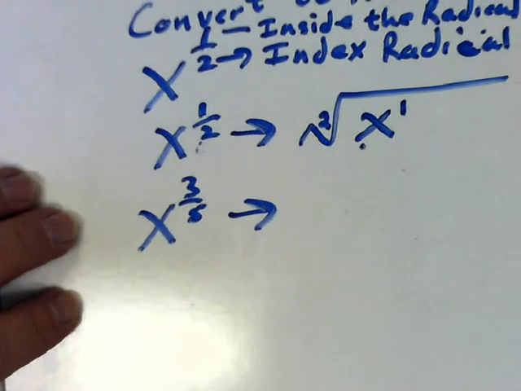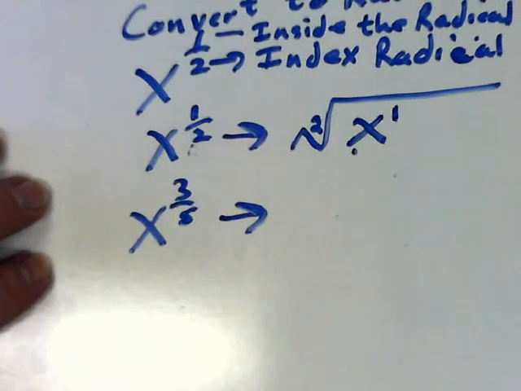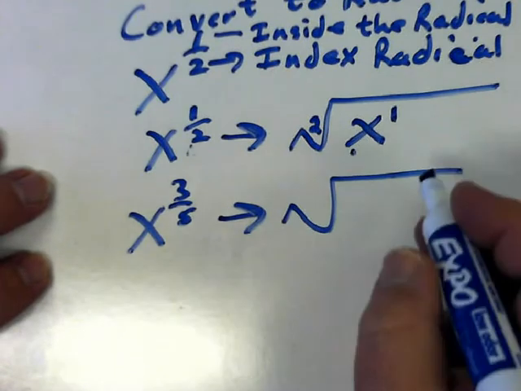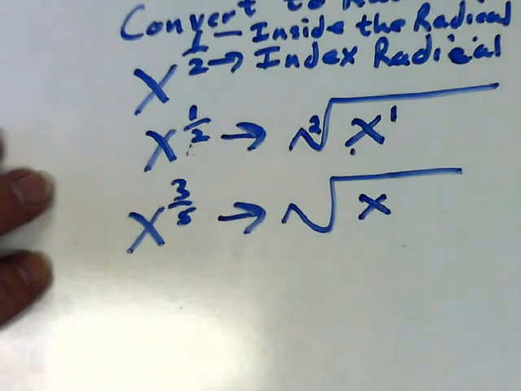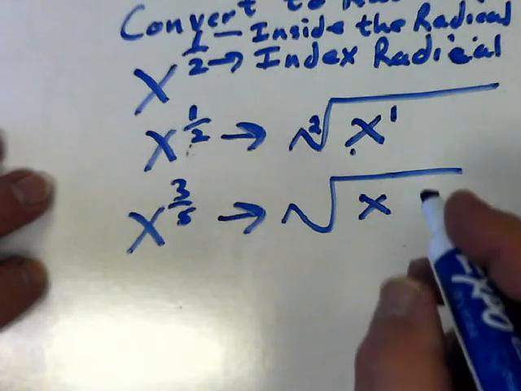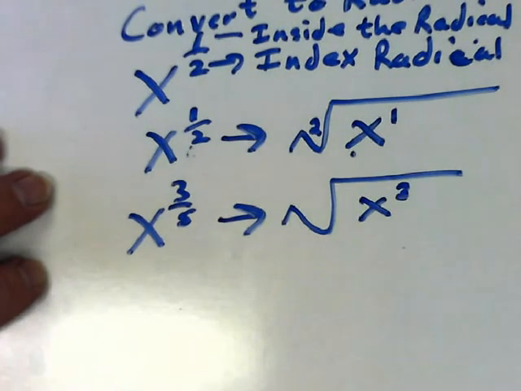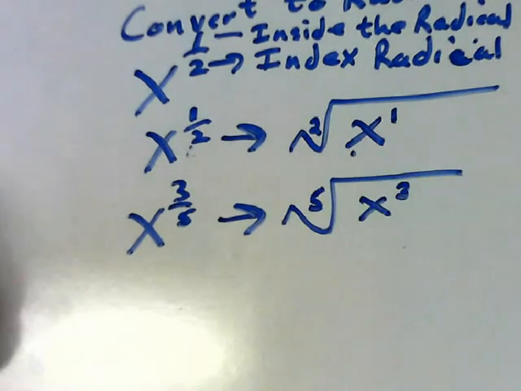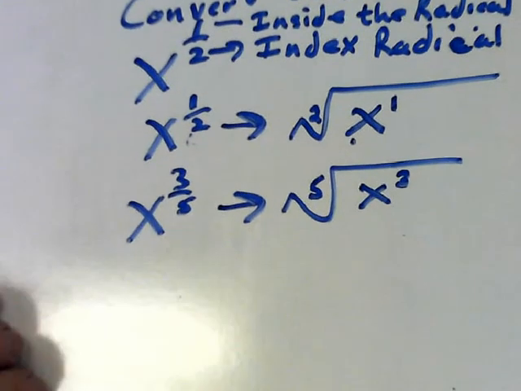and I wanted to write that as a radical, put in my radical, the x would have what exponent with it? 3. A 3. And where would the 5 go? Outside here, which means that I'm actually finding the 5th root of x cubed, which means that I'd have to take and cube x, then find the 5th root of it. Which on some of your calculators that's possible, on some it's not.